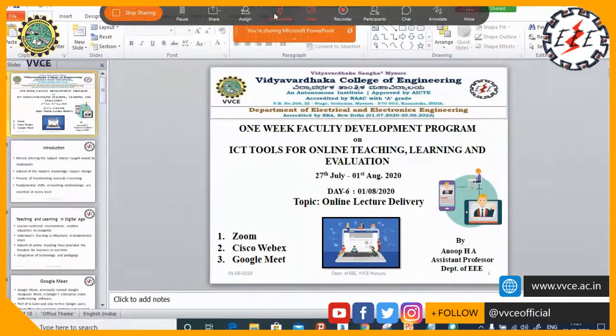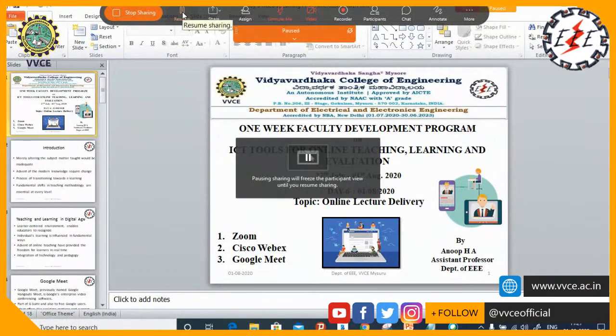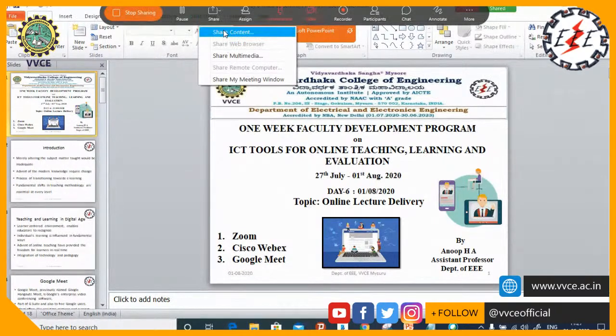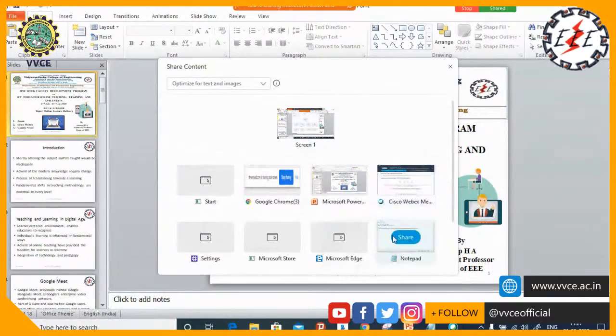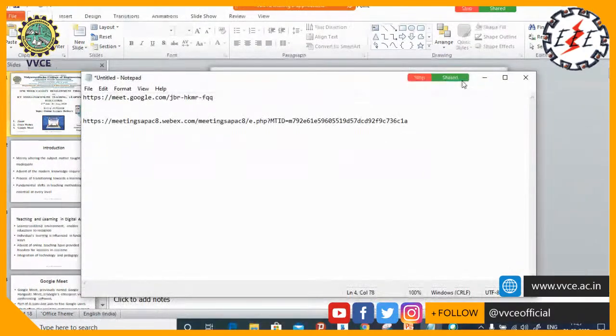share this with the sharing screen options. When it comes to the sharing screen options, I have pausing it, and I'm generally using it depending on the requirement. So if I want to share the content again, I'll be able to share the other content. I can share this notepad along with the PPT being present there.